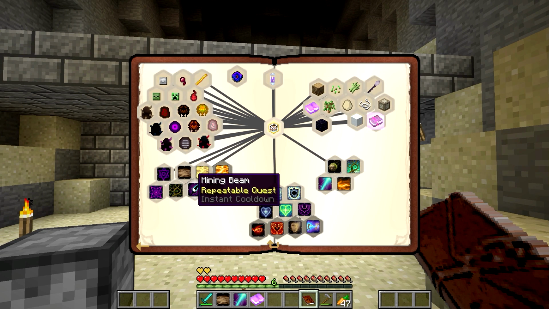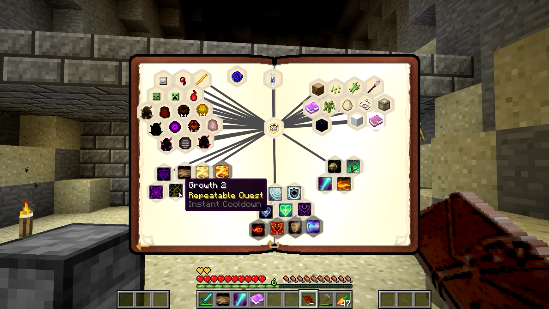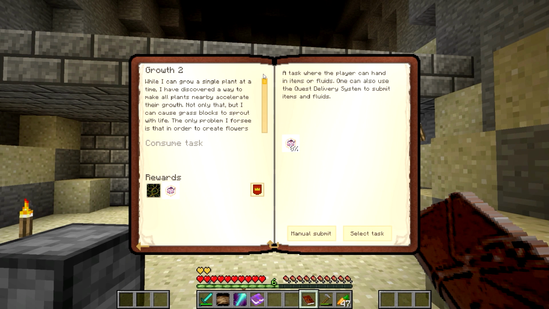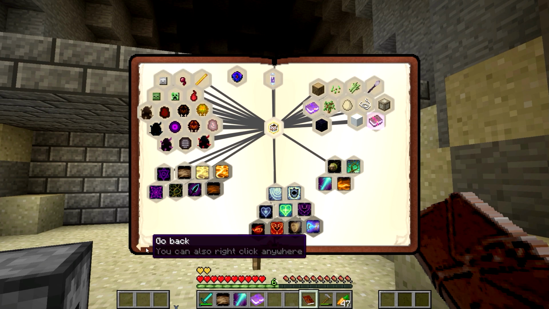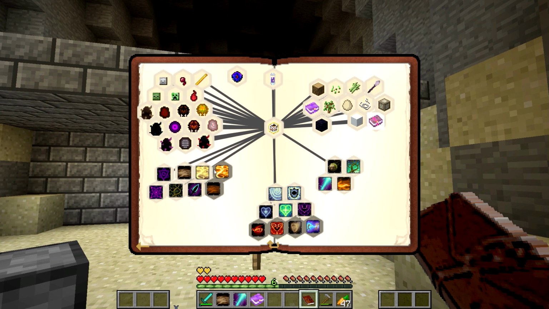Wood. Mining beam. Growth 2. What's growth 2? All plants nearby accelerate that growth. Can cause grass blocks to sprout. In order to create flowers or grass, I must have 1 block below the block that I am hitting. Okay. Well, that's not that big of a deal. That's 20 dark power for that, though. Let's see what else we have.